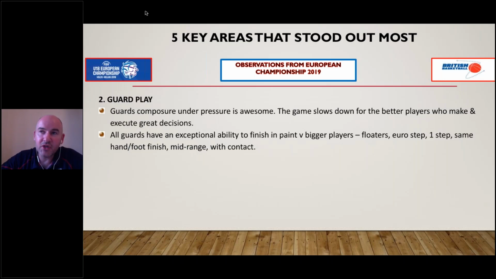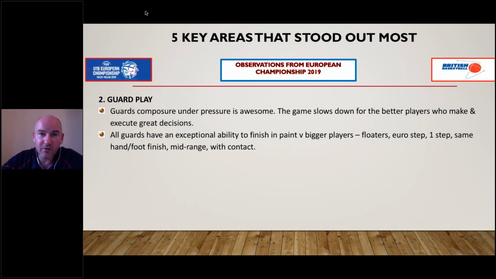But the guard's ability to finish in the paint with contact was another one that stood out. Ability to get in the paint, whether it was off one foot or two feet. And I've seen both. The French guard was incredible. Actually, all the French guards were incredible. Physically very strong. Ability to beat the first line of defense with effective and efficient, purposeful use of the dribble. And then an ability to go into a big's body, take the contact, remain on balance, and get the shot off. There's a lot of those types of clips in the video I'll send you, but that really was the separating factor between us. We had guards that could get in the paint, get past the first line wasn't an issue.